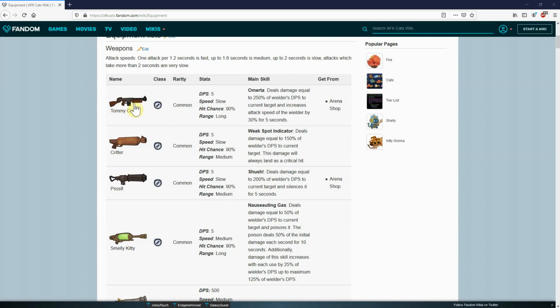So the first weapon in this group of common weapons is Tommy Cat. This one does 250% damage to the cat you're targeting and increases your attack speed by 30% for 5 seconds. So it's kind of like a baby version of the Cat Father, which is one of the most popular hunter weapons in the game. It's okay. You get a little bit of an attack speed boost there. If you don't have a Cat Father and you've got a cat that you want to get your attacks off quicker, you could think about it.